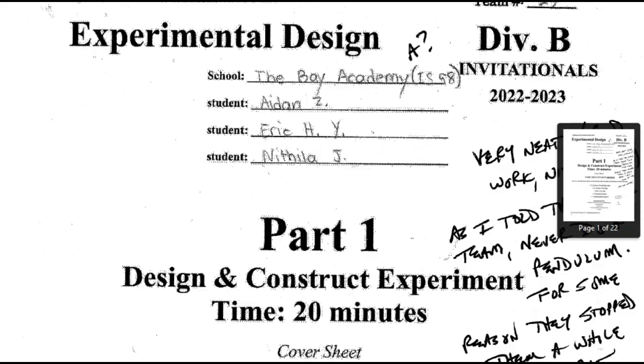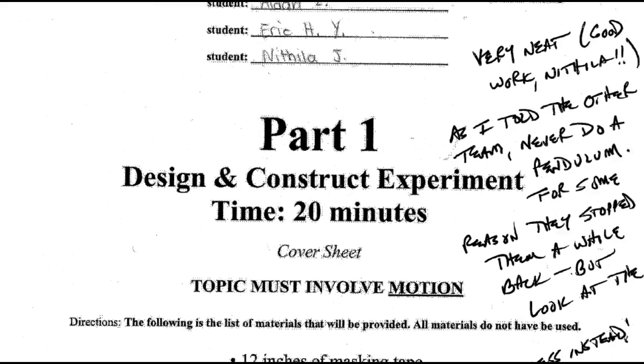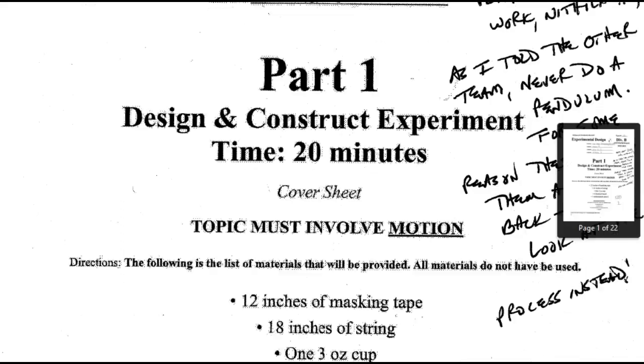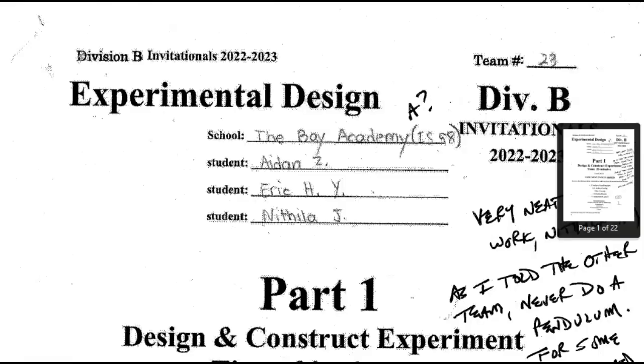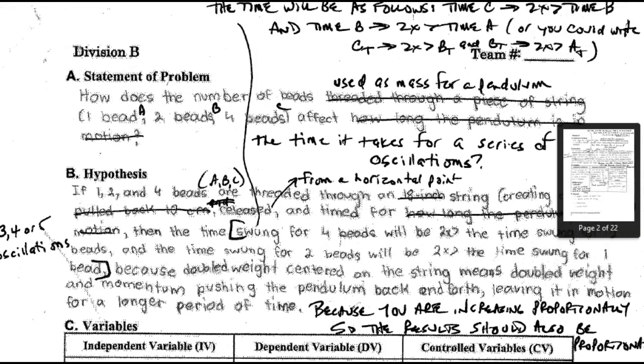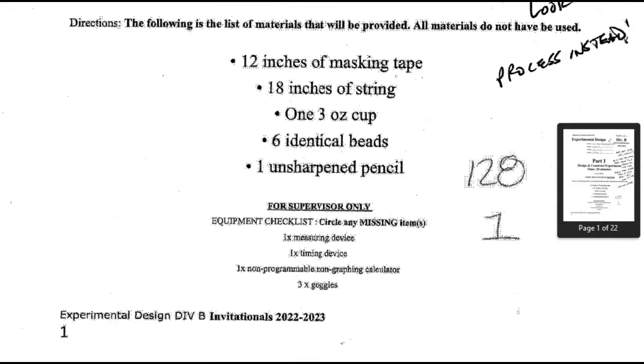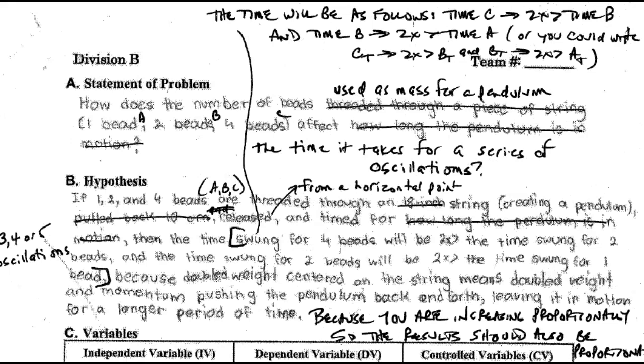Number one, they did a pendulum. You're not allowed to do pendulums anymore. They may not say it, but they really don't like them. So just watch the process of how they did this. First thing you want to remember is when you're doing this, oh, this is great. Let's get this to move a little slower.